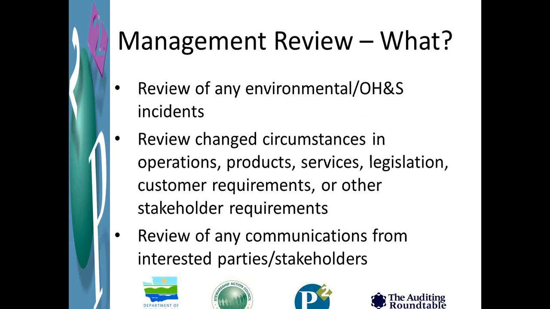Obviously, reviewing any specific environmental or health and safety incidents that have occurred. The review should also highlight any changed circumstances in your operations, your products, your services, legislation, regulatory issues, customer requirements, stakeholder complaints or requirements or involvement. Pretty much anything that you would do in a parallel fashion with any quality system. Just here we're obviously focused on environmental health and safety. And you want to look at any communication from interested parties, which is kind of the ISO term, but in America mostly we also term that group of people stakeholders as a broad category. All right, next.